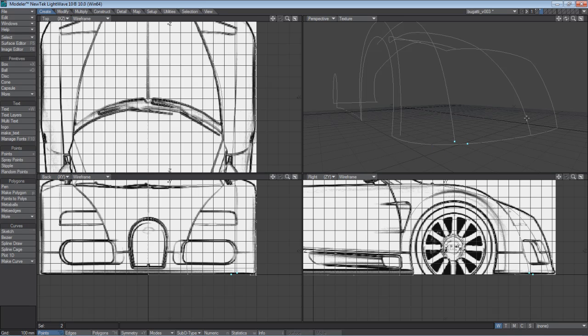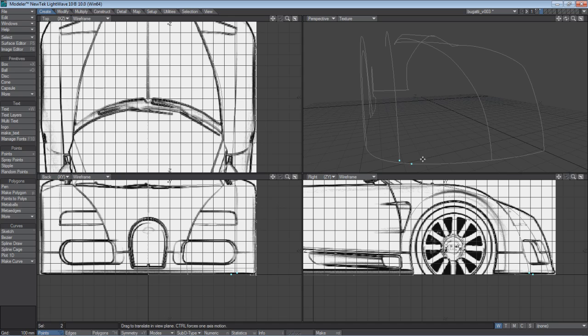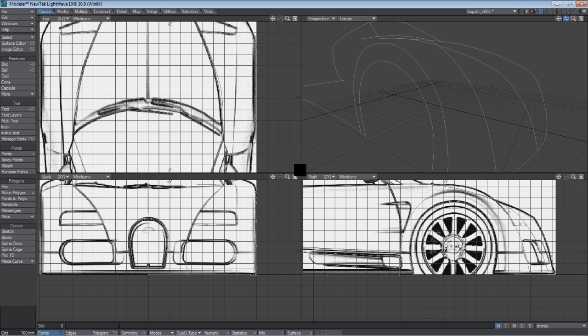I'm just checking to find out where this other point is. I don't have to add points. Sometimes you'll get a funky behavior if you go into polygonal mode and try to add points. I just found it easier to find a point, move it, look in the top view, line it up as best you can, deselect the second point, select it again, so then when I hit Control W, that peak will snap to the edge of the car.